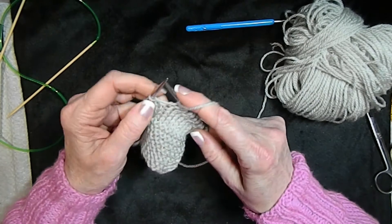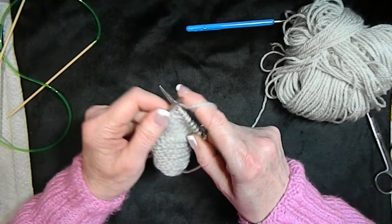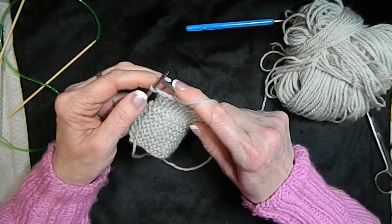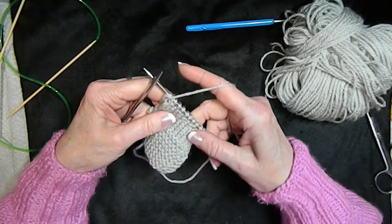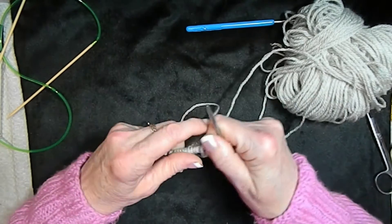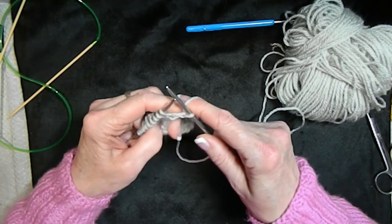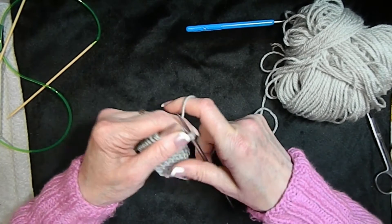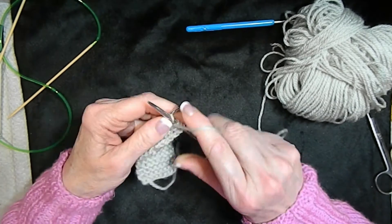There are different kinds of edging, and I'll be showing you a few different stitches in the future. We do a knit stitch, we do a knit stitch, and we end with a purl. Always remember when you're doing a ribbing like this: when you're ending with a purl, you start with a knit. A knit, a knit, yarn in front — a purl; yarn back — a knit; yarn in front — a purl.